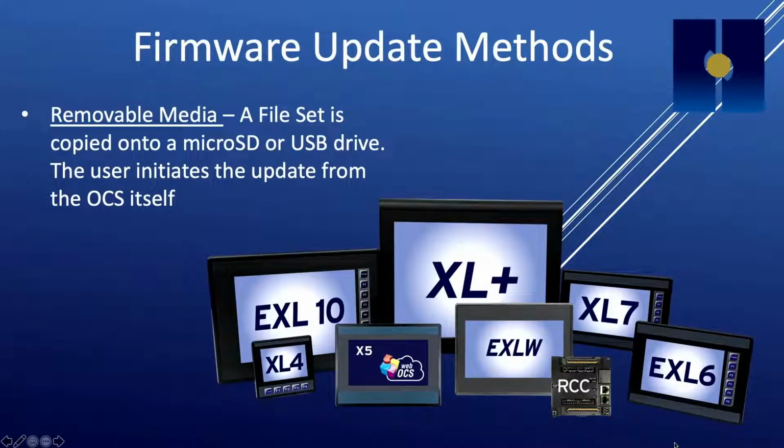Okay, there's a few points I want to reiterate from that last demonstration. A couple little things you may or may not have caught on. First of all, you really would only do a clone in the case of an application that's already existing. So in other words, the machine's already been running for a period of time. Everything's the way you want it exactly. In that scenario, you're going to do the clone first. That's the best thing to do, at least. If you just have a unit you just got in, that doesn't have a program in it, there's no reason to clone it, obviously. You can just go right into the firmware update that you want to do. So that's one point I want to make.